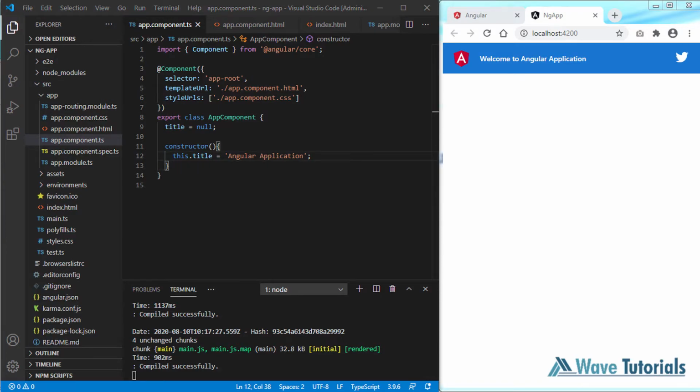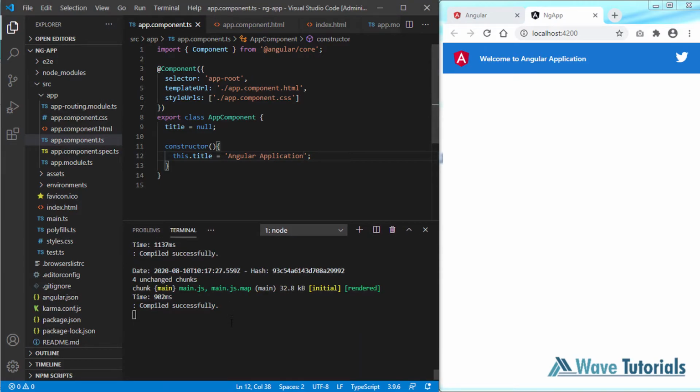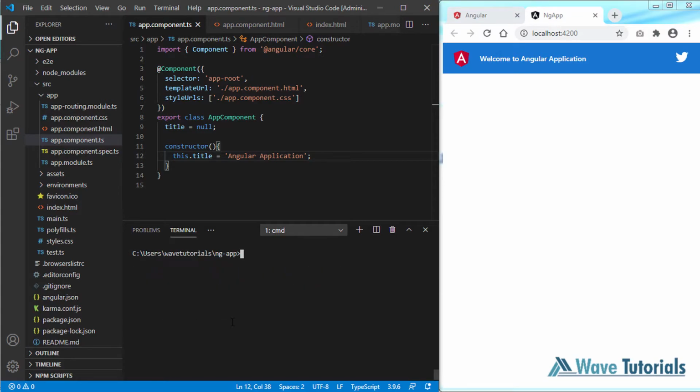So let's create a new component using Angular CLI commands. First let me terminate this batch by pressing Ctrl C. So to generate a new component, you have to type a command ng, which stands for Angular, generate component and then the name of the component.